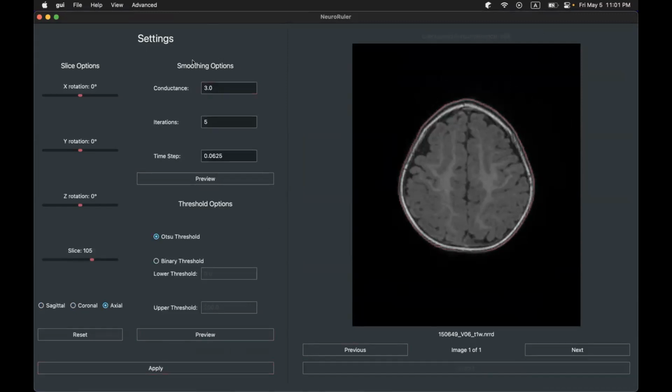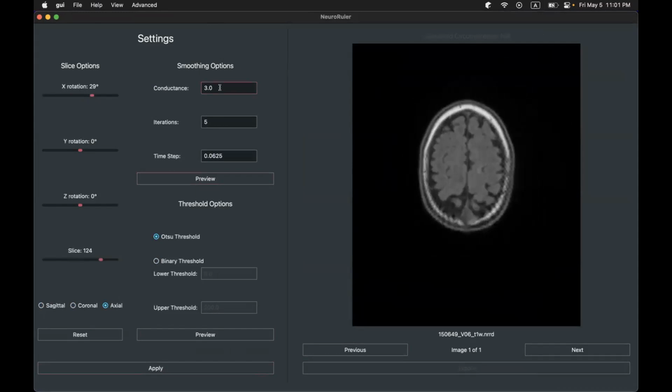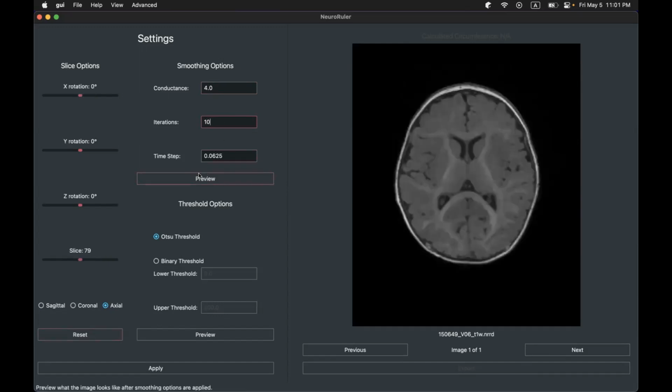So the smoothing options: what happens to the image is, after you get the rotation and slice or whatever, you need to smooth the image. What's happening here is there's an isotropic gradient filter applied to the image to smooth it first. See that if I hit preview here, the image did become a little smoother. Let me up the numbers a little bit so you can see it better. And let me reset, and then like here you can definitely see it got more smoothed.